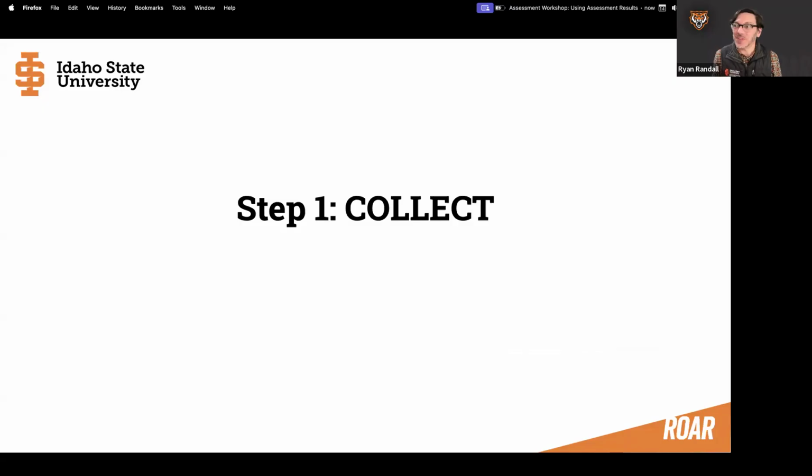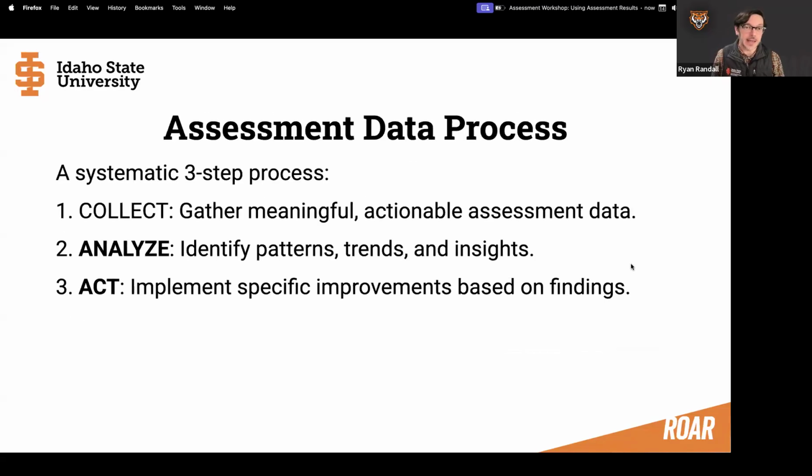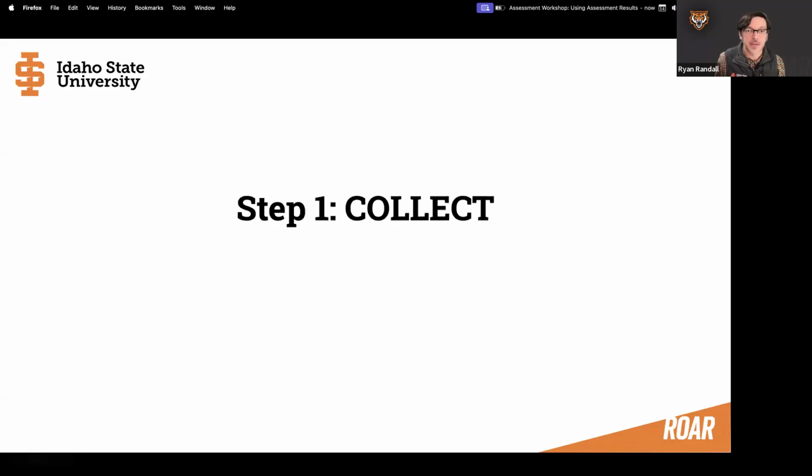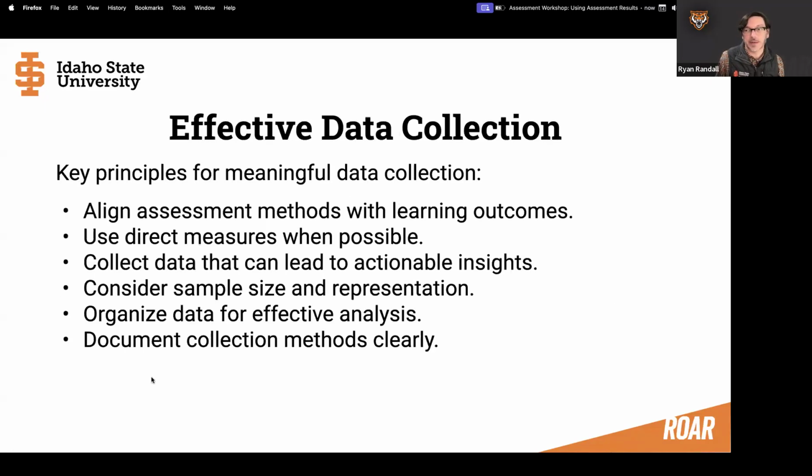So the assessment data process is 3 different steps. It is collect, analyze, and act. For collect, that's gather meaningful, actionable assessment data. Analyze means here, identify patterns, trends, and insights. And then act means implement specific improvements based on your findings. And we're going to go in detail into each of those steps for the next few minutes. So for step 1, collect.